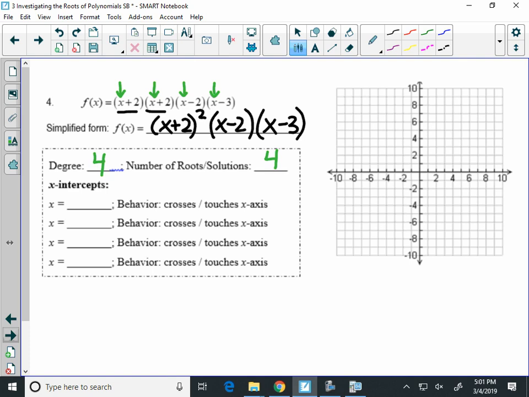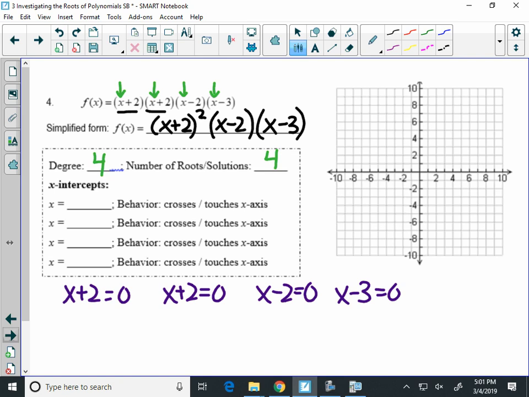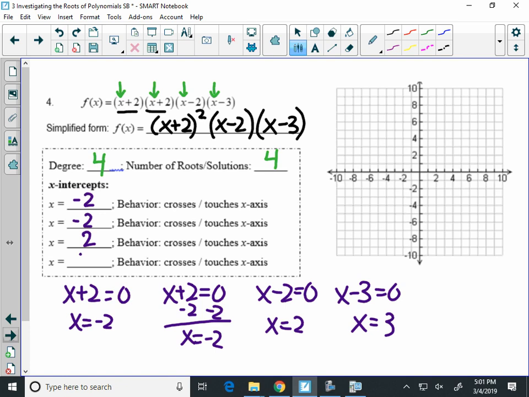Now from that factored form, if I did the zero product law here, I'll do it one last time here, and then on the next one, hopefully we'll have gotten the idea. You would technically take each one of these factors, set them equal to 0, and solve them for x. So the first one gives me a solution of negative 2. Again, if I subtracted 2, I get another solution of negative 2, positive 2, and positive 3.